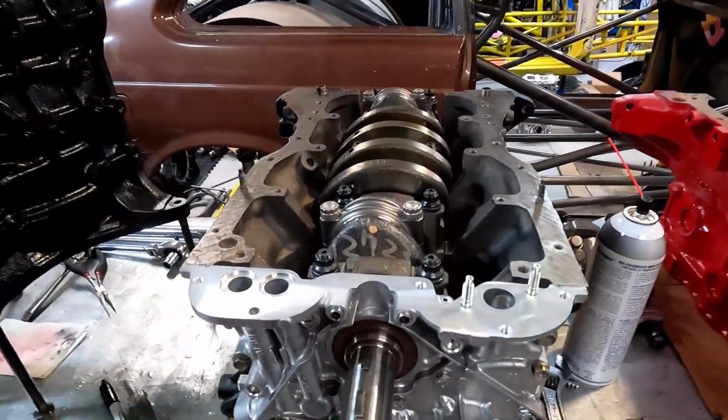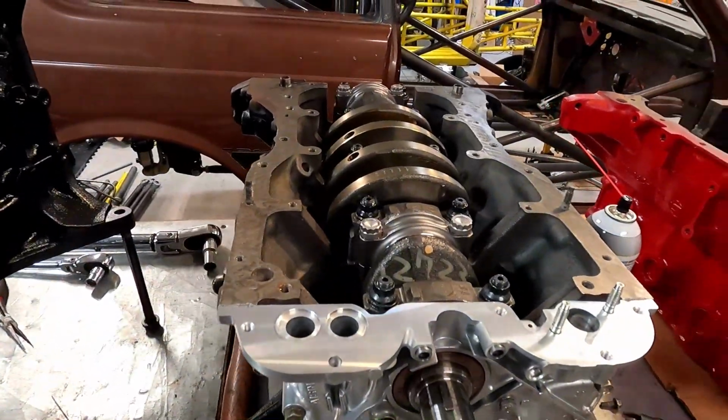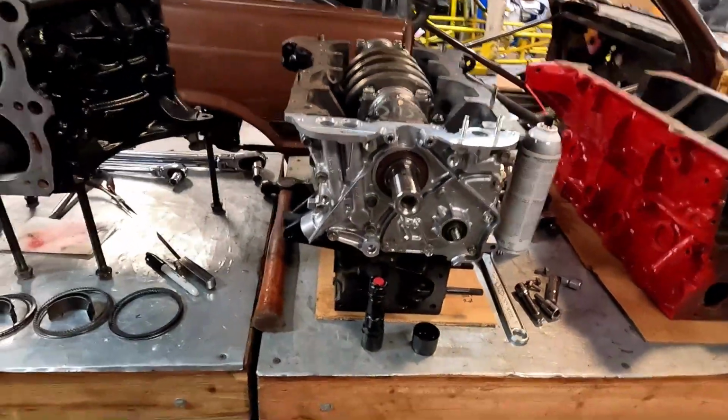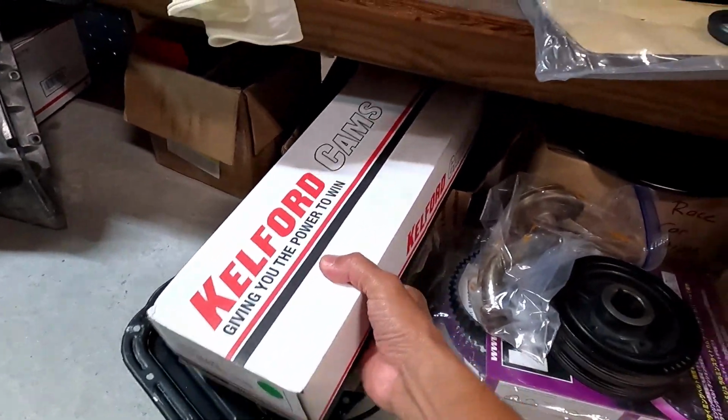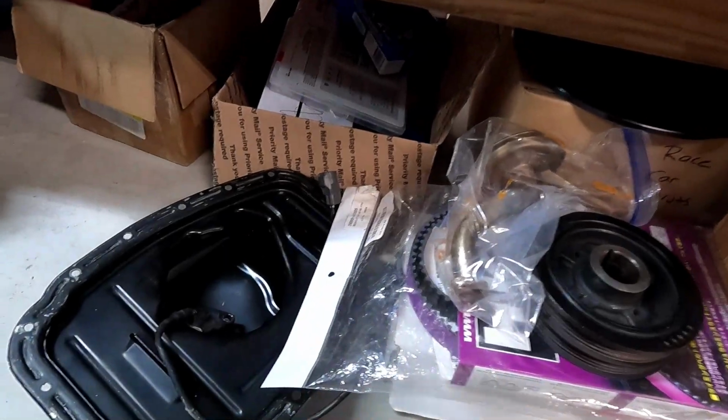I'll get you guys some video of the cylinder head as well once we get it back and we start to do the assembly of the cylinder head. So we got all the Kelford cams here. That's what's gonna go in it.